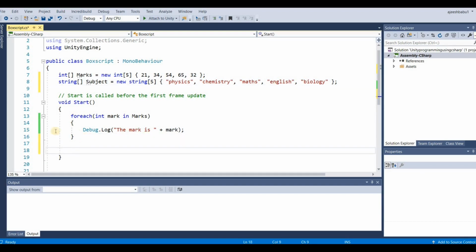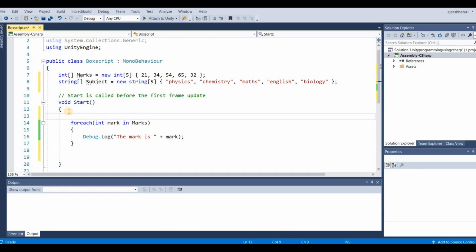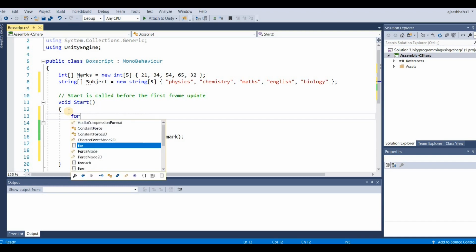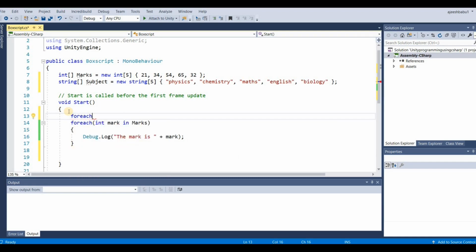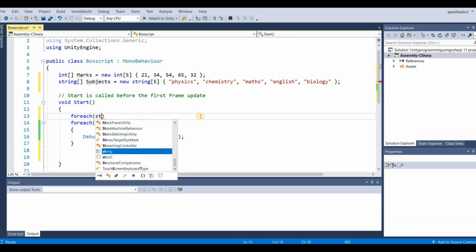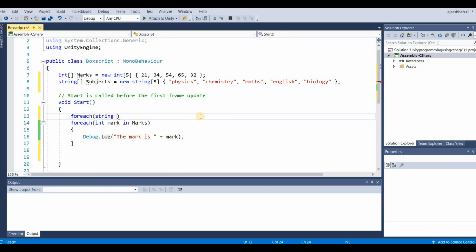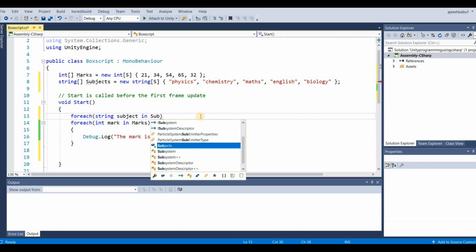Now I am going to display the subject. I will create it before marks. You can just go for foreach. What is the type of this array? The type of this one is string, so this is a string array. I will give the name as subjects. So I have to give it as a string and give a proper name: string subject in subjects.